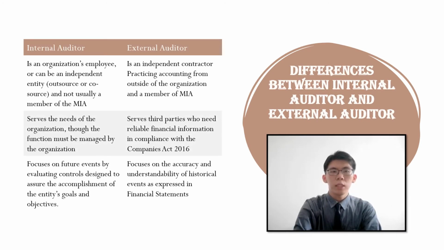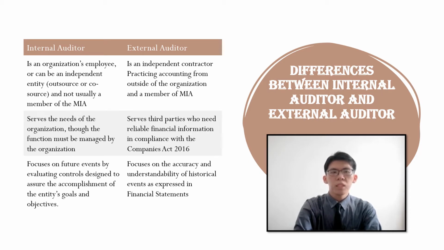Difference between internal auditor and external auditor. The internal auditor is an organization's employee or can also be an independent entity, and is not usually a member of MIA, while the external auditor is an independent contractor practicing accounting from outside of the organization and is a member of MIA. Next, the internal auditor serves the needs of the organization and the function must be managed by the organization. But the external auditor serves the third party who needs reliable financial information in compliance with the Company Act 2016.